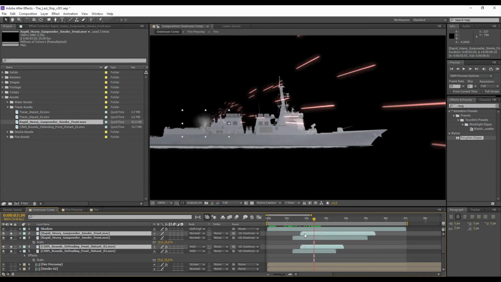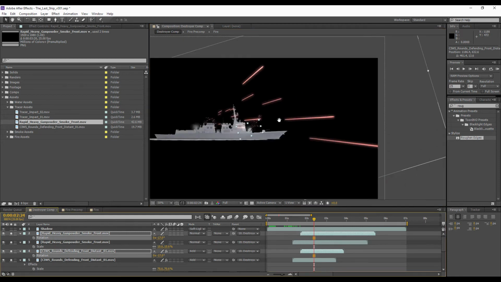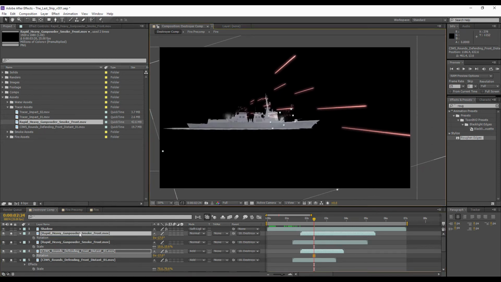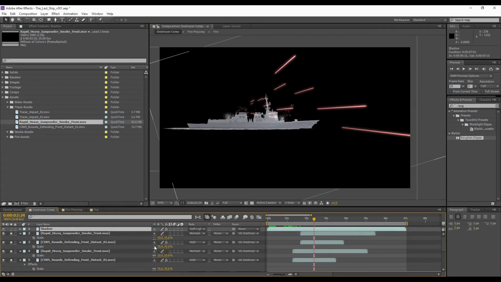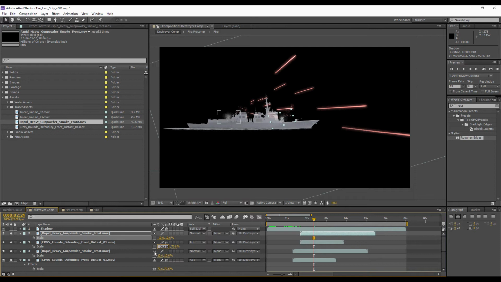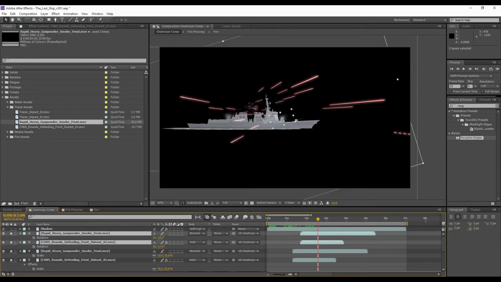We could even duplicate that as well, move it over here, and then we could quite simply rotate it as well. In fact, if we don't want the effect to look too similar, we could even uncheck the uniform scale, and we'll just put a minus on the values here. We'll re-enable uniform scaling, and that will essentially have it shooting off in the opposite direction. So now we can just get the rotation, move it back over there.